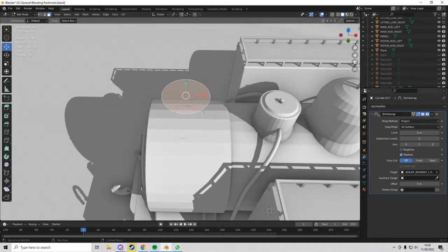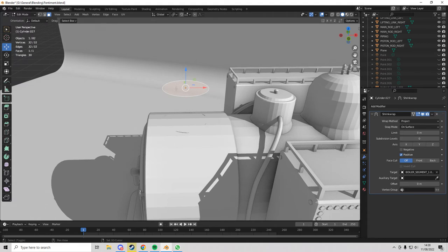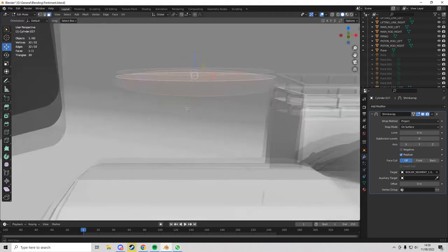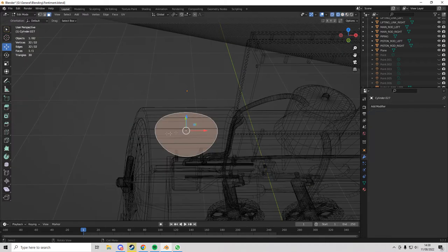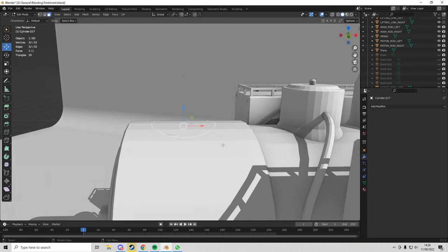So there you go. Now, in its current state, the face is actually still floating up here, as you can see in edit mode. That's because we have not applied the modifier. So if you hit this drop down over here and hit apply, you could also do it as a shape key, but why would you? This is IR. So if you just hit apply, voila. Now, your face is deformed quite nastily.